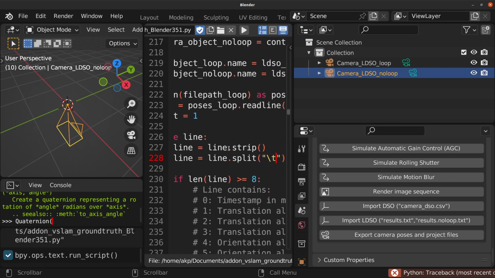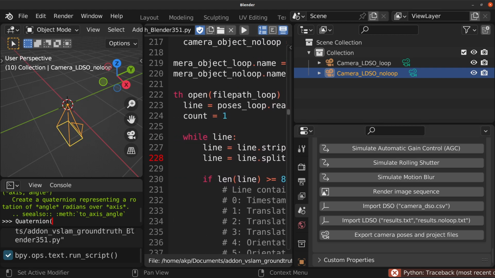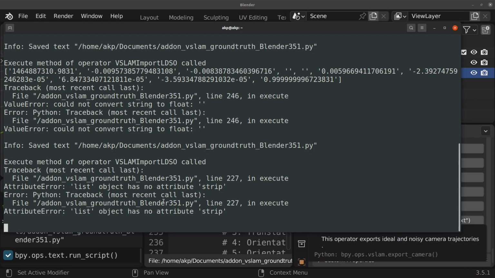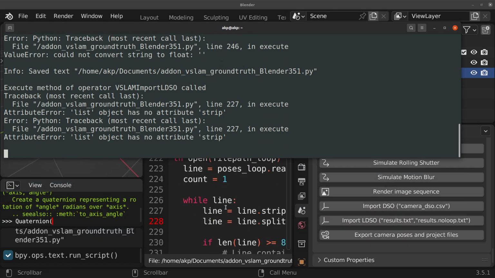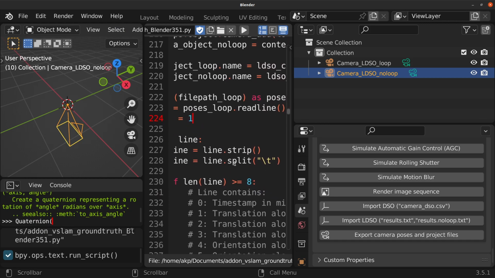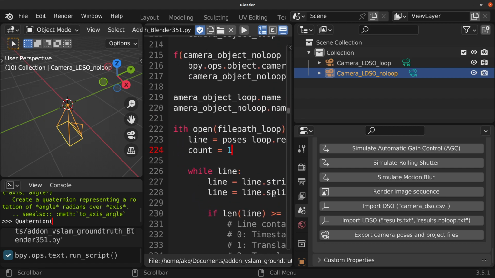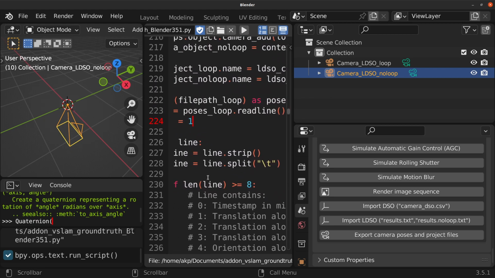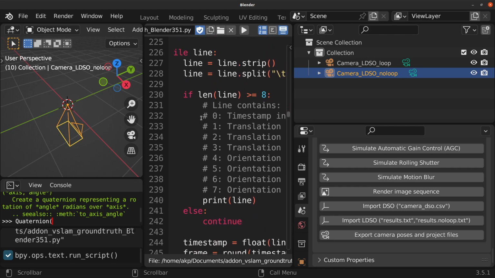List object does not have a strip. Why did this change the data type of line?